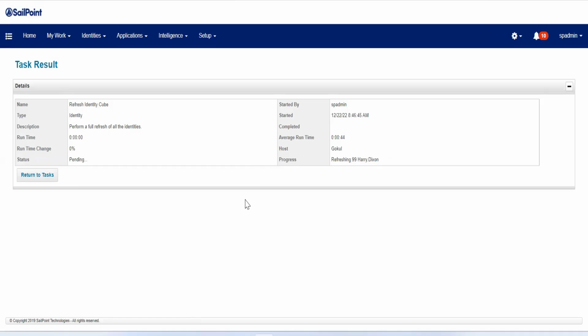Yes, trigger snapshot will get cleared and the event will be generated. So before refresh identities, when we do the aggregation we'll see the snapshots. When we do the refresh task, the snapshot will be cleared. After refresh identities, it's difficult to get the detail of what the event was.